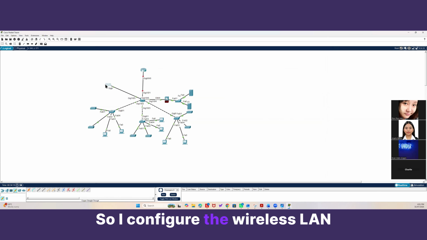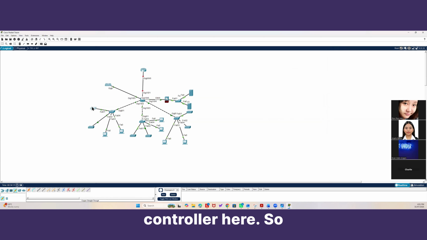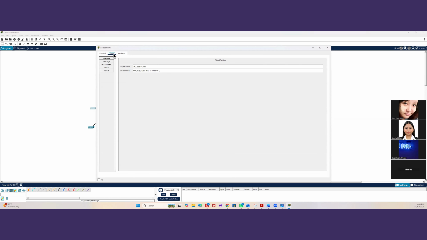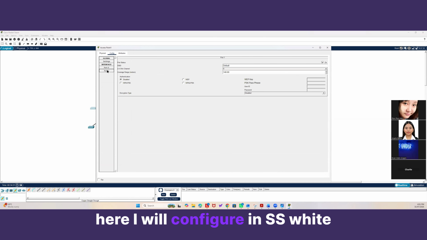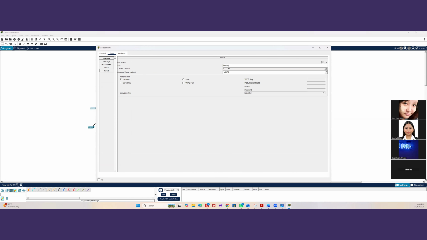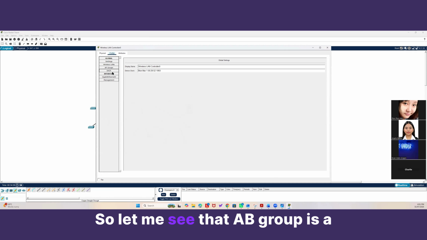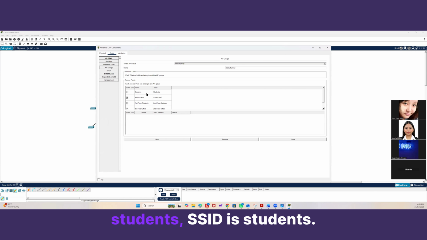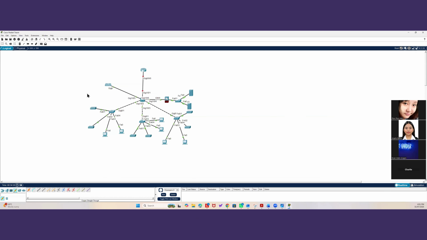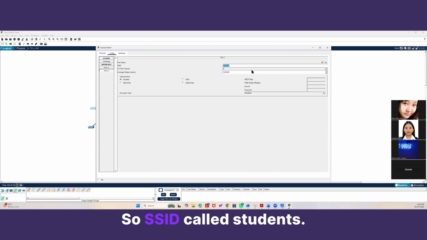So I configure the wireless LAN controller here. Here I will configure in access points. SSID, this is the students. So let me see, the AP group is students, SSID is students.